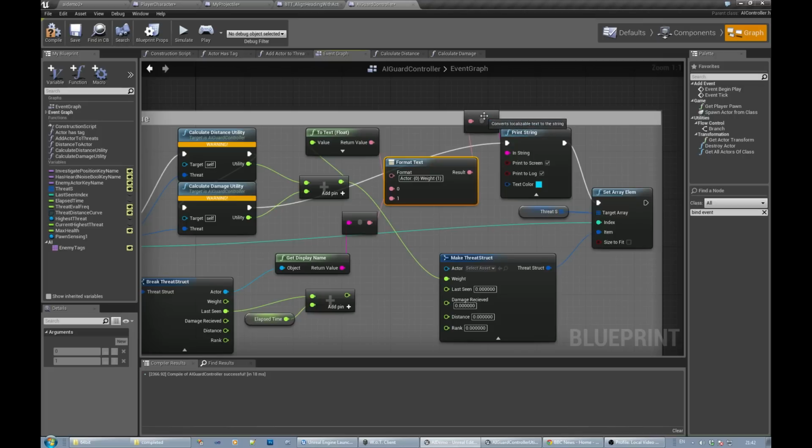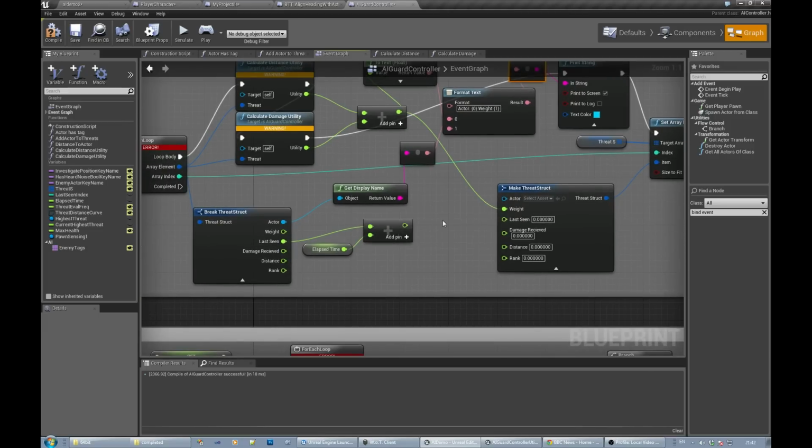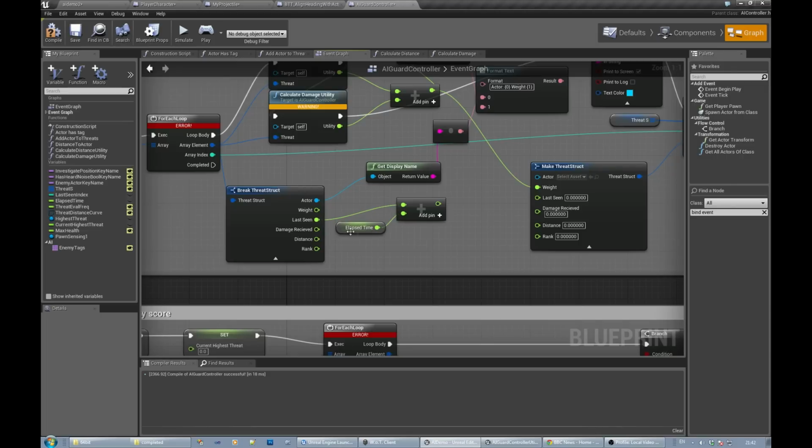Let's just move that guy down so we can actually stick him on there. Don't care about logging it too much. We're just printing the string so we've got something to display. So what else do we need for these values? Well, one thing we want to do is make sure that the last seen time thing actually works properly. Also we probably want to pass this around but we don't necessarily want to do it straight away, so let's just save and compile what we've got so far.